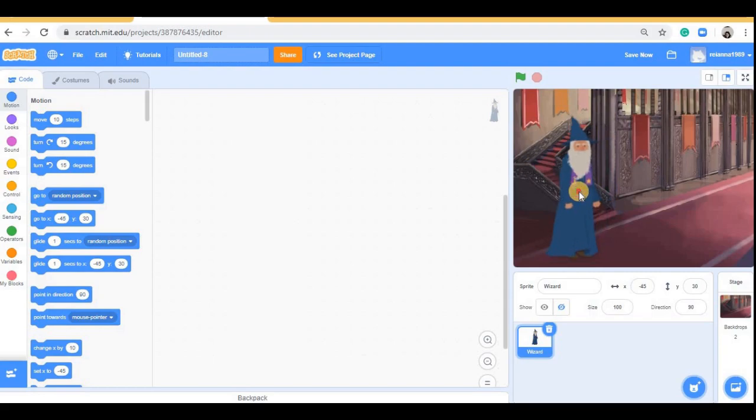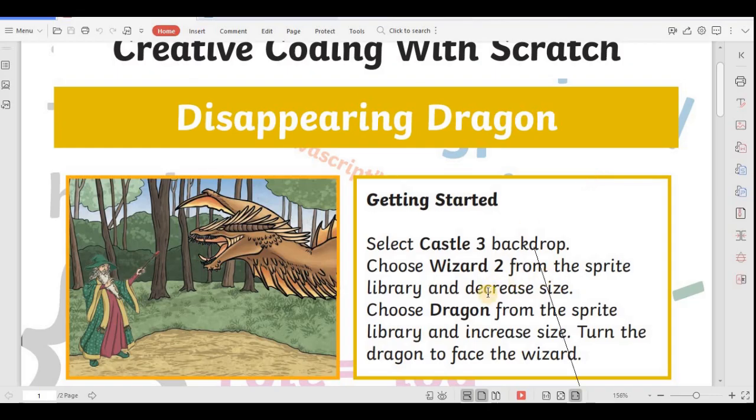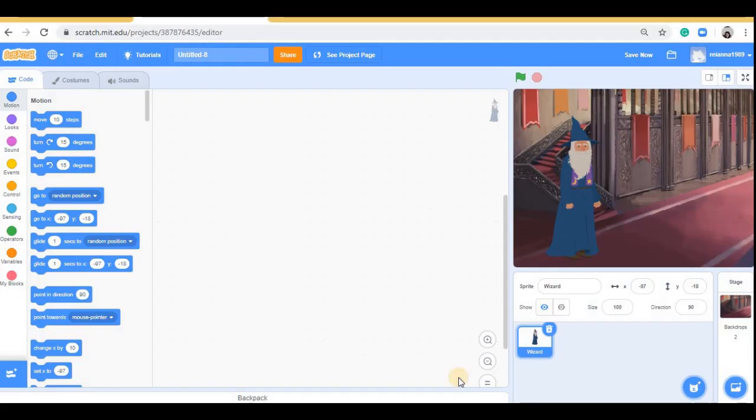And it says decrease the size. So how to decrease the size? If you can see here, it says size 100. That means the size is 100%. But I want him to be a little smaller, so I'll make him 50% of his size. You see, it has become smaller.